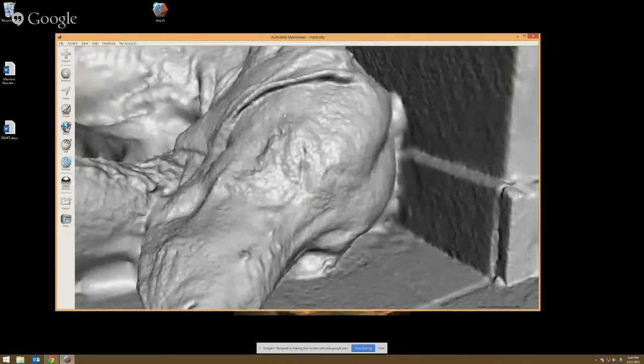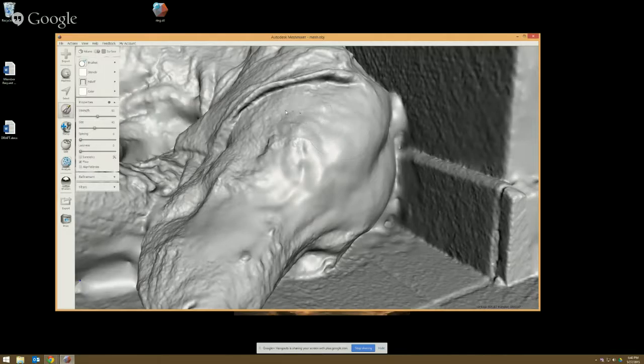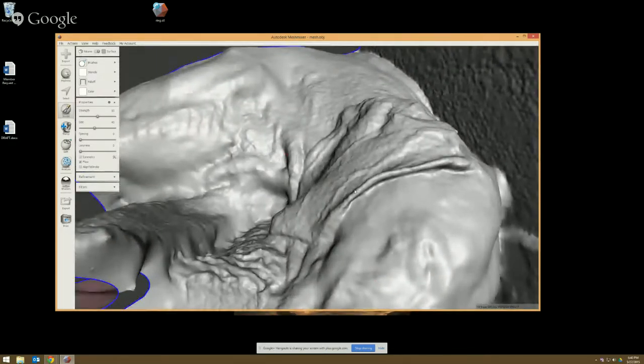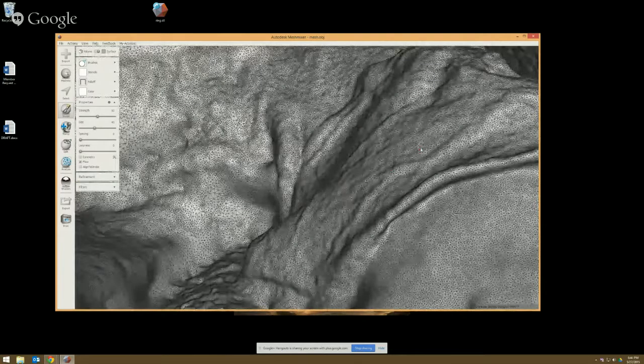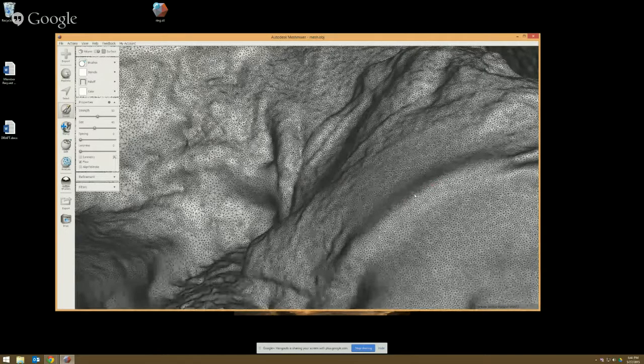So with something like MeshMixer, you could go in with various smoothing brushes to try to go in and flatten. So I'm kind of running the smooth tool on this. It kind of got rid of the eye a little bit. But that might be slightly more what the dog is about. But this is really what MeshMixer is about. If you go in more and turn on wireframe, you can kind of see, this is an extreme example, but as I click and drag right here, all of those creases, which in this case happens to be the dog's ear, start to get kind of smoothed out. So it's a really awesome tool for cleaning up scans.